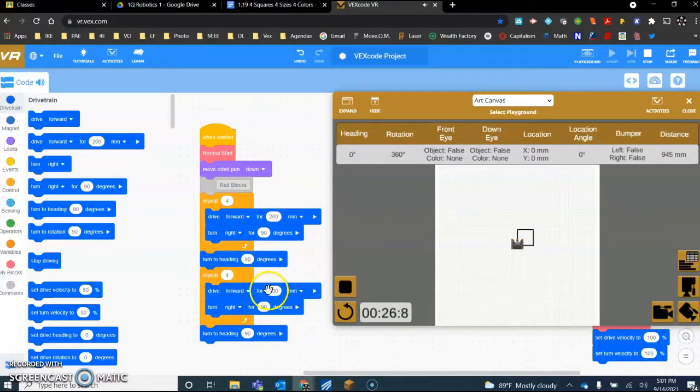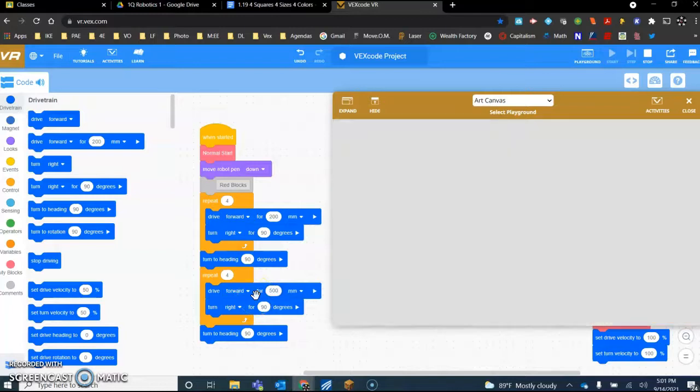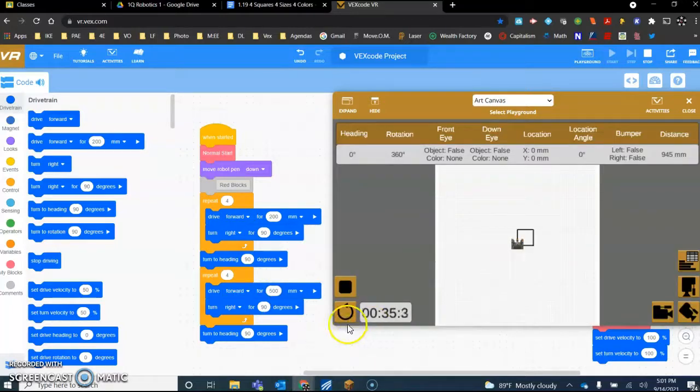Okay, but it's got to be a different size. 500. Okay, and you could keep doing that. Ended up with 4 different sizes, 4 different colors, and keep doing that. But a better way is to do it this way.